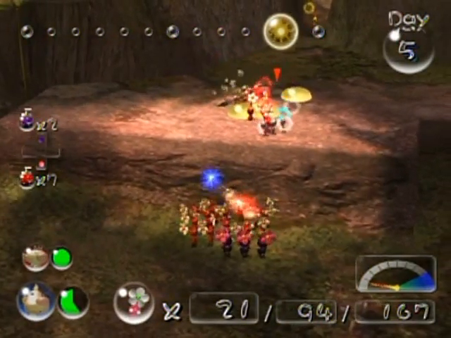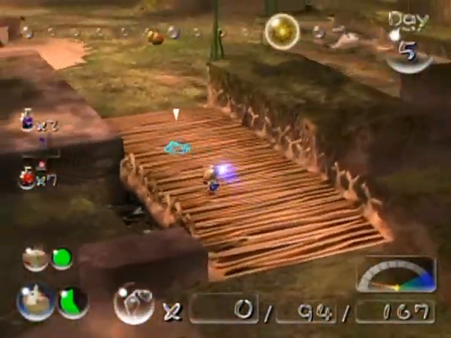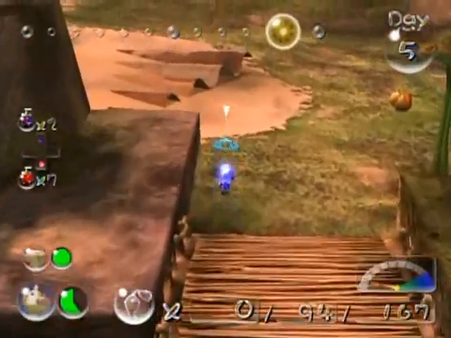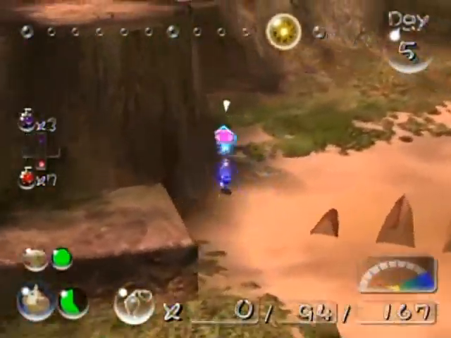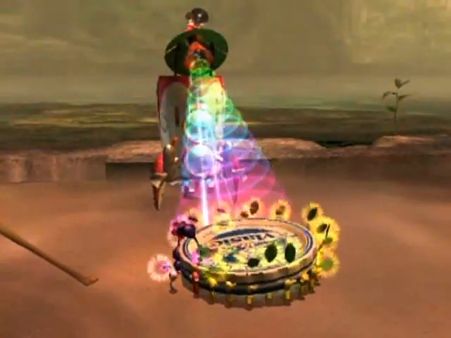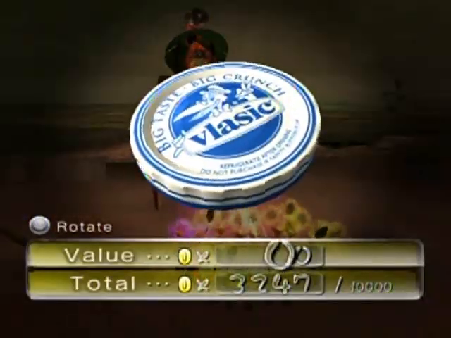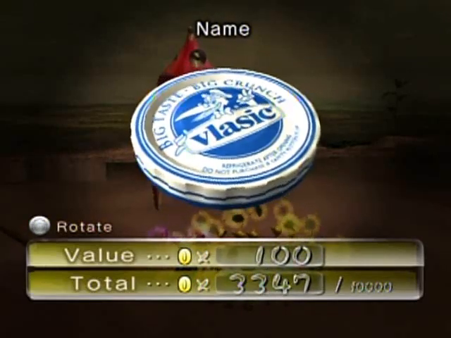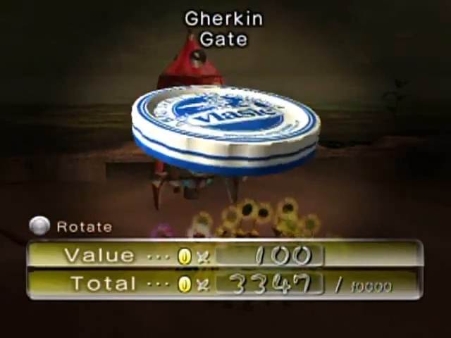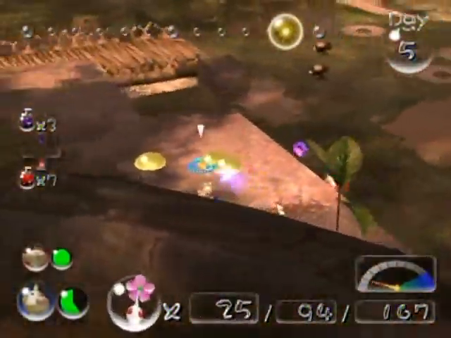And there's a white over there. There is a white over there. I forgot about that because it ended up being short. Yeah. Oh, I got the bitter. Yes. Woo! And they got that back. Gherkin Gates for Vlasic Pickles. Take you guys through here.